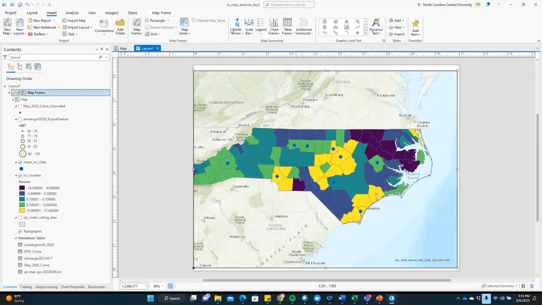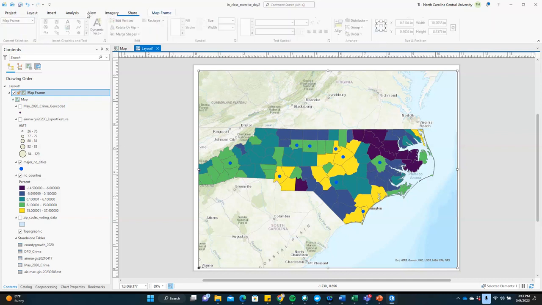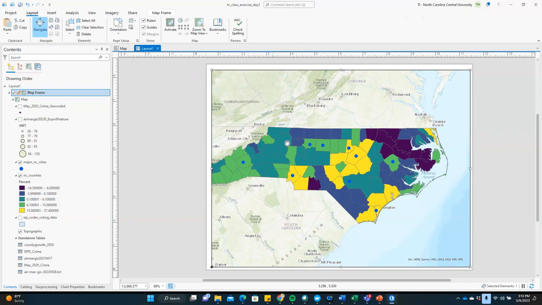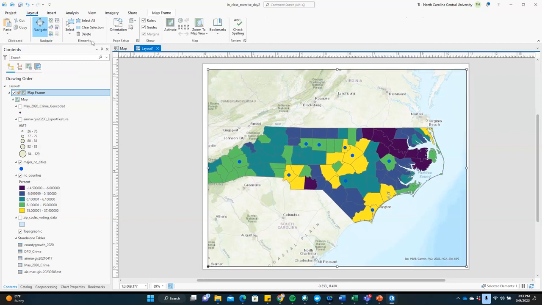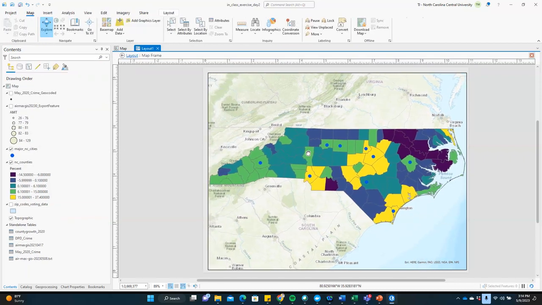Now, look what I got right here. Doesn't look all that right, but we can tweak it and all that other good stuff. So now this is what our piece of paper is going to look like. Okay, this is what our piece of paper will look like. So now I could do some inserts and all that other good stuff with my map frame. I always mess this thing up where I click navigate, and I can click on not navigate, activate. So I can click on activate and then move this county, move the state right over.